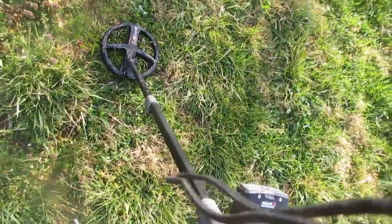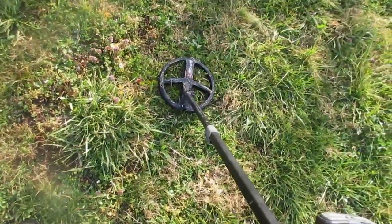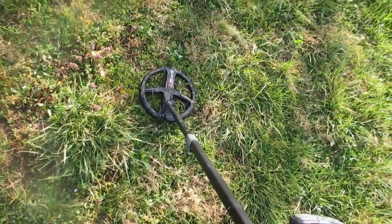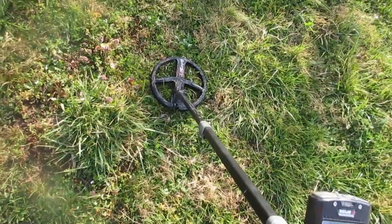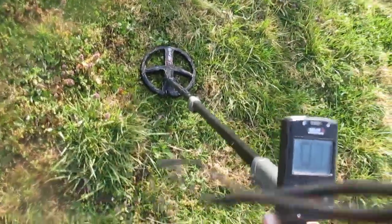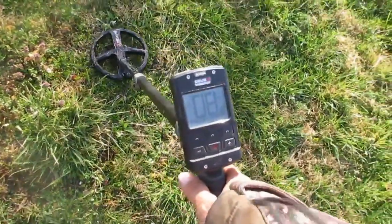Okay, I've got this Deus 2 out here. I'm back on this side doing a little experiment, okay? I've got an Equinox 800 with an 11-inch coil. We're going to put it over this same target right here. I'm going to let you watch this detector here. Now, this is a Deus 2, and I've got the big ID open.